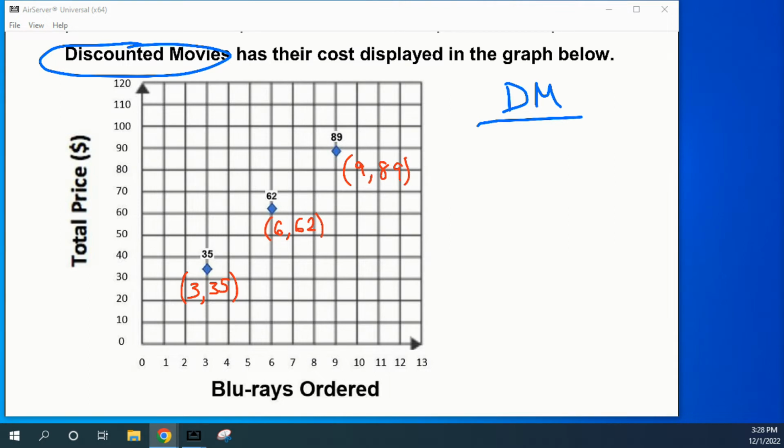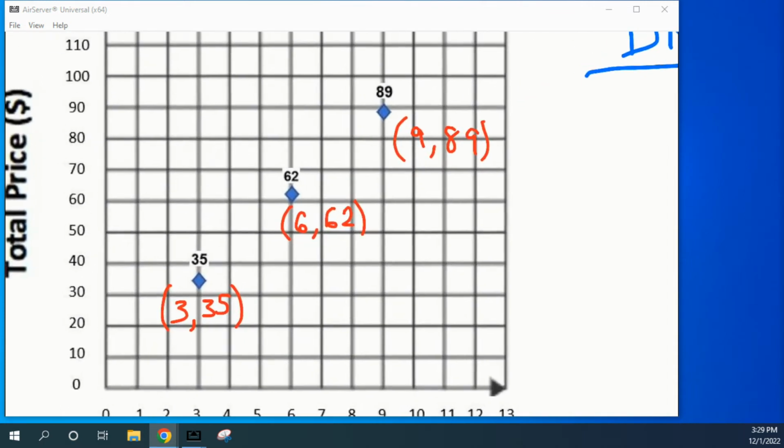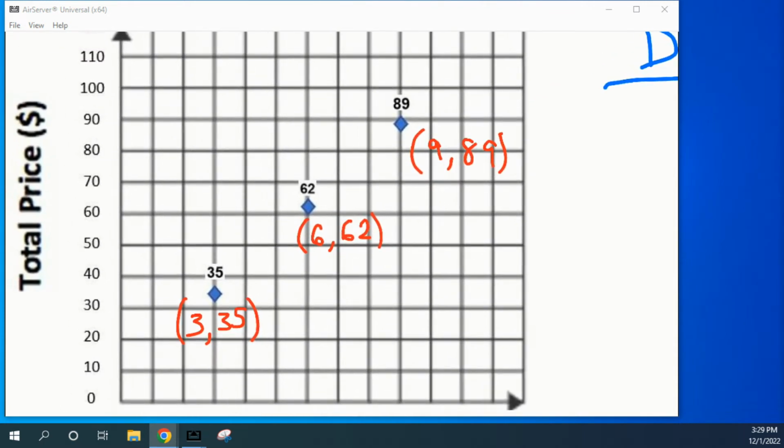So for those ordered pairs, you can either use the slope equation, which is y sub 2 minus y sub 1 divided by x sub 2 minus x sub 1, or you can find the rise over the run. And that's probably what I'm going to do here. Just for the sake of time, I'm not going to do all the different ways you can. So this one is going to be faster for me. I'm going to find my rise and my run.